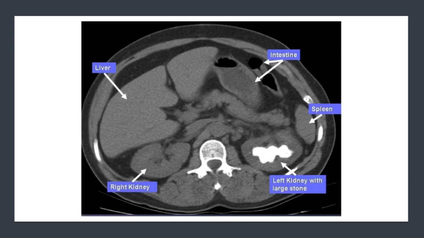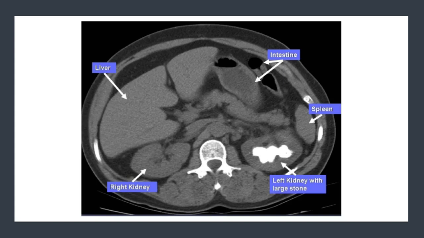This is a renal CT scan, and I like this one because it has everything labeled for you. Do not get down on yourself if you have a hard time reading these, because this is something that I was not taught in school, and I would say ultrasounds I still kind of struggle with. CT scans, over the last 3-4 years that I've been working at the hospital, I have gotten a lot better at reading what I need to read, just because I see them a lot.